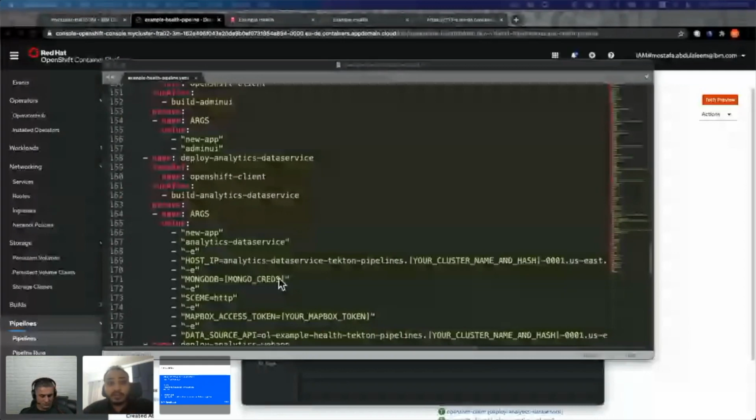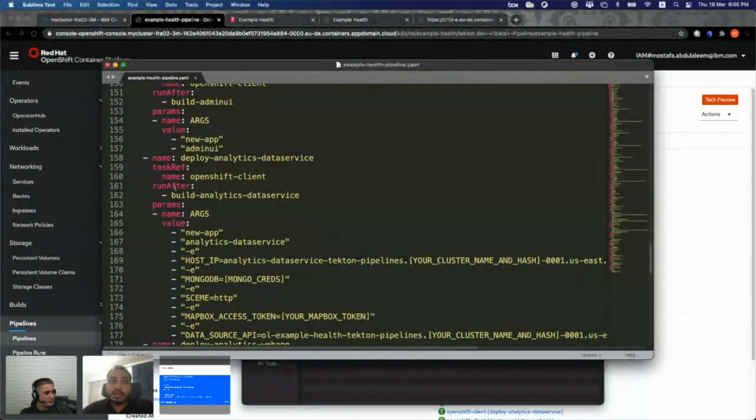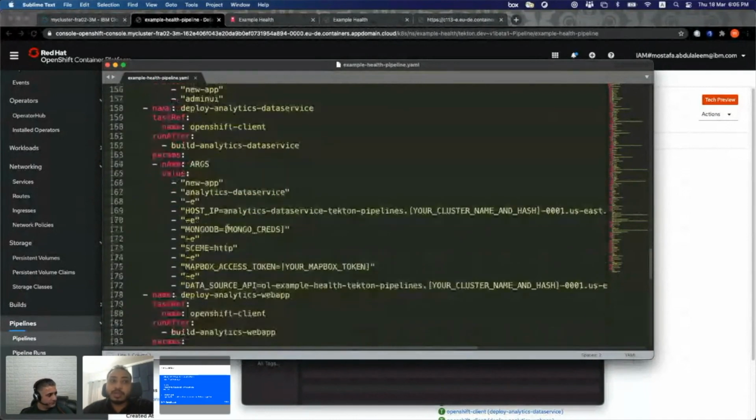But if you're asking about how to get the links or the stuff from the GitHub repo I just shared, to get the cluster or the analytics application working, as you can see in the example pipeline file here, in the deploy analytics data service, you have to add some variables.